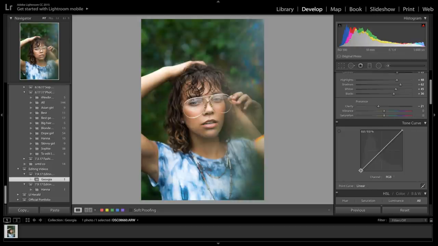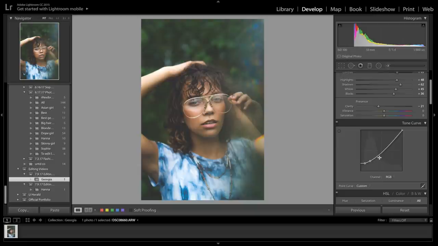Next is the tone curve. Now, the tone curve, we're going to make 3 points. The first point is going to be around right here-ish. The next point is going to be around right here. And then our third point is going to be around right there. It's exactly how I want this. That's perfect. Actually, no, I'm going to bring it down a little bit to right there. That's perfect. This is exactly what I've planned for this photo so far.